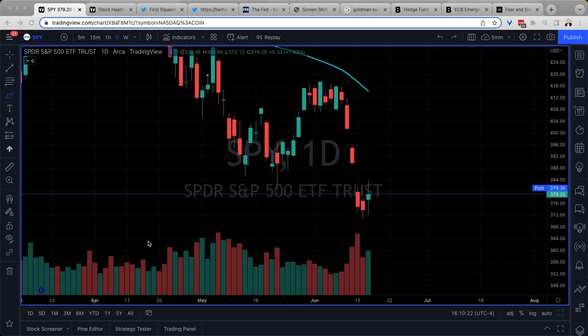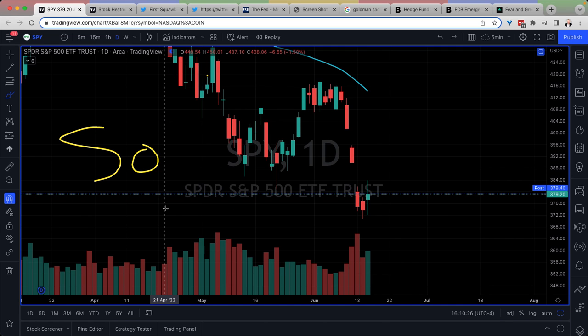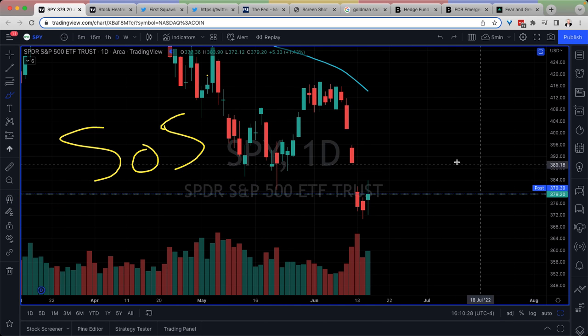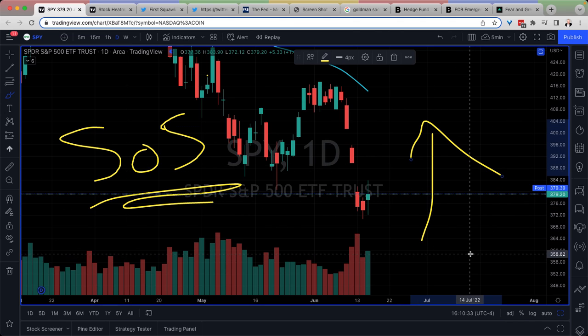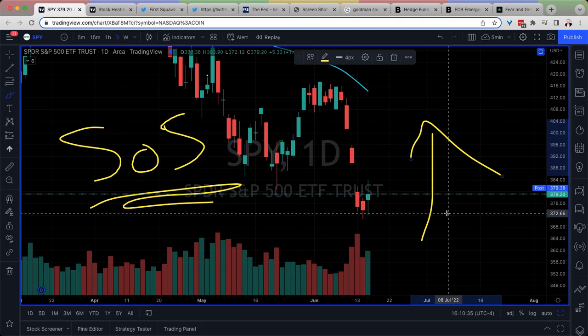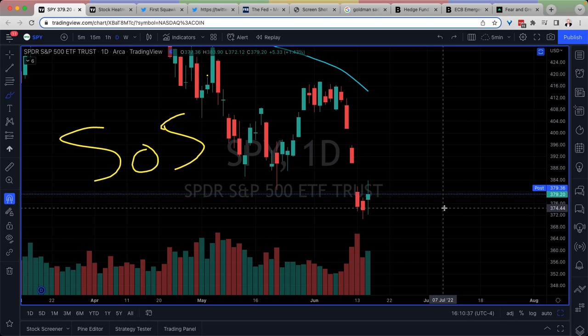Today we had the stock market moving on the Fed's news. So it looks like the bulls heard our cries or our pleas for a move higher, because they heard our SOS and we are starting to move higher. So today we want to find out exactly what the Fed said and why it moved the market. So let's get rid of all these lines.